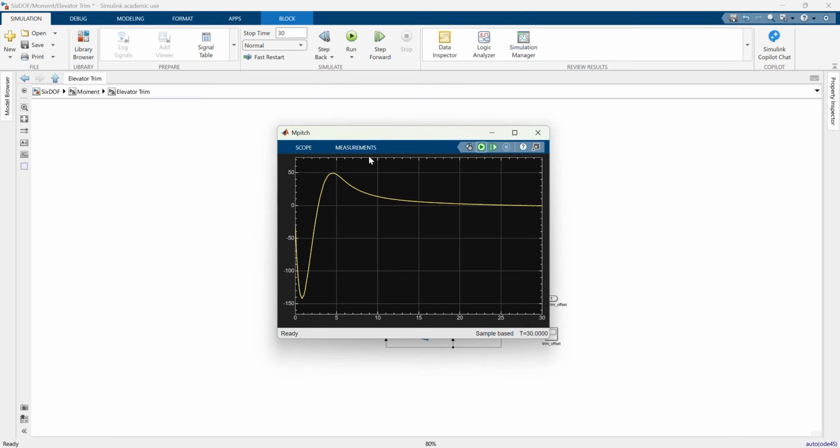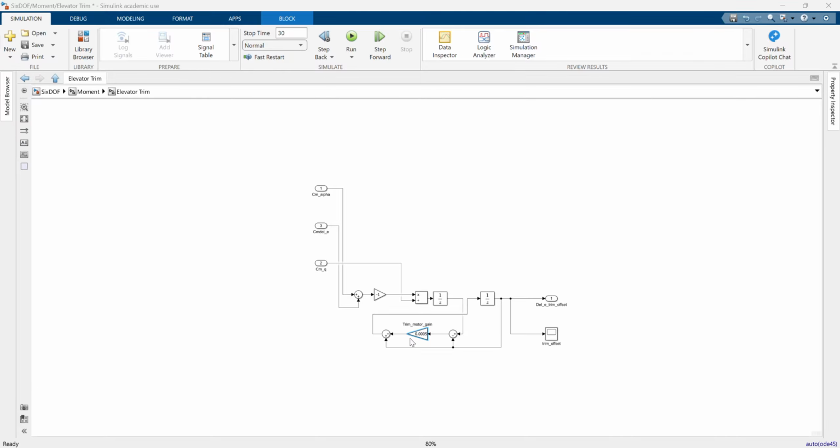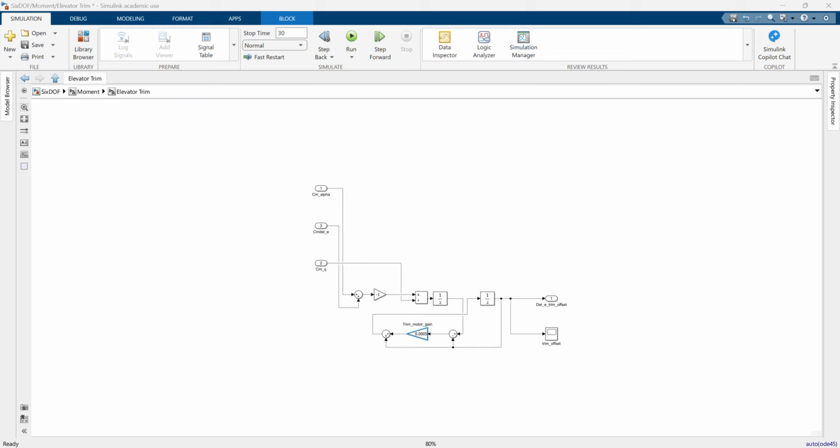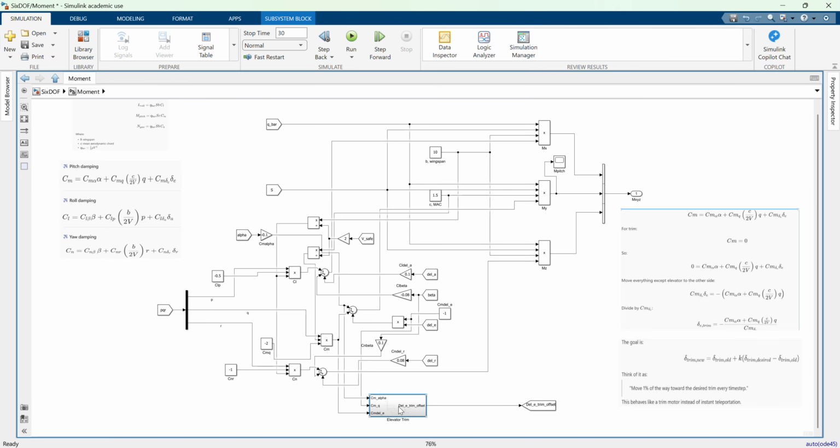So looks like this parameter does help. If you play with that, you are basically just trying to take smaller bites in order to get to the desired trim, which is a good sign because you don't want your trim algorithm here to behave like a controller for your pitch angle or any longitudinal dynamic. This is not a controller. This is just a pitch motor helping you to automatically adjust your airplane and get it trimmed.